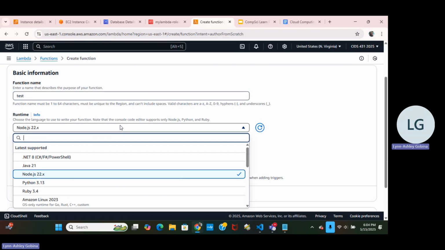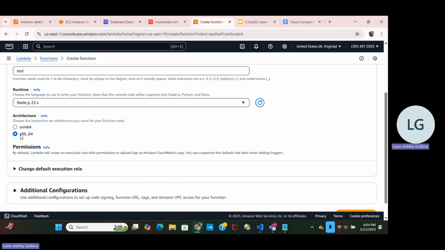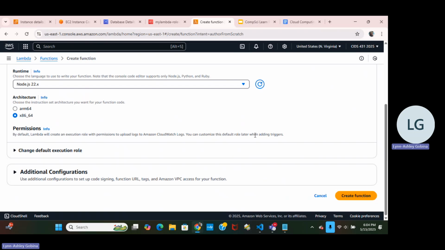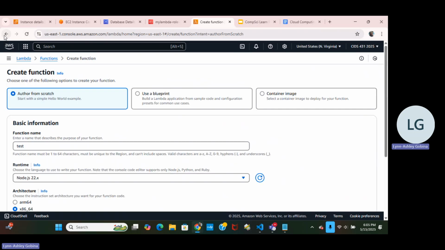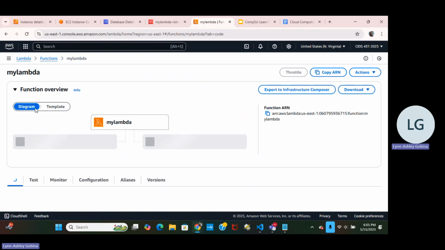Since we're using Node.js for the function code, make sure it's the most recent version. Make sure the architecture is x86_64, and then you click Create Function. But like I said, since I already have that created, we will click onto this.